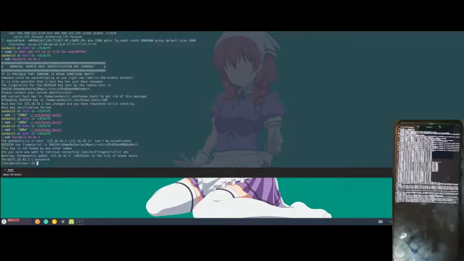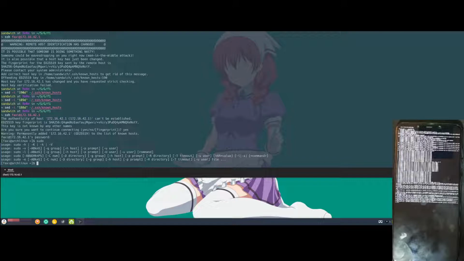Then you can of course delete the user and make your own. Let's see, we have sudo. Okay, nice. So we have sudo.